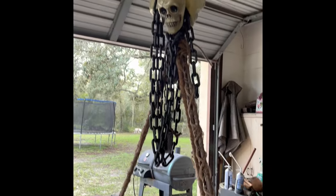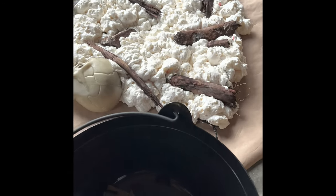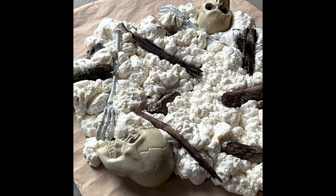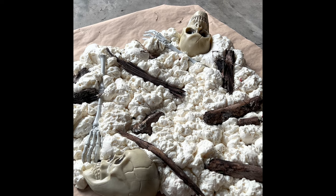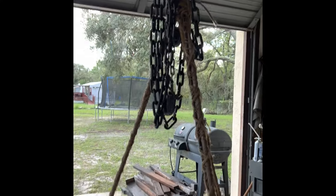Making a witch's cauldron stack. Used bamboo and twine. I got orange lights underneath the expanding foam with some skulls, some bones, some wood. I'm gonna paint that black with some red highlights, and it'll look like charcoal or like coals, like a fire burning. And then I'm gonna put the witch's cauldron on top with the chains. It'll look like it's hanging.